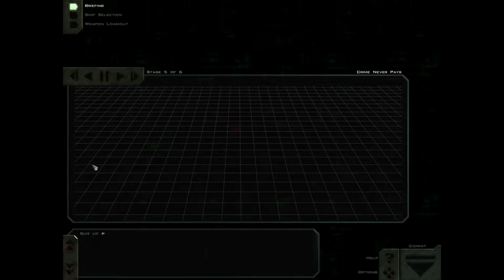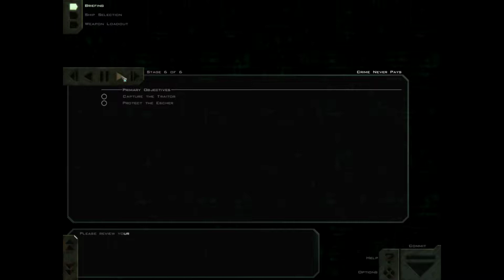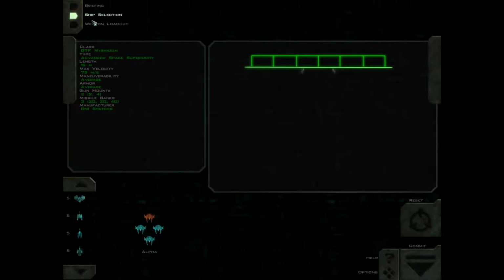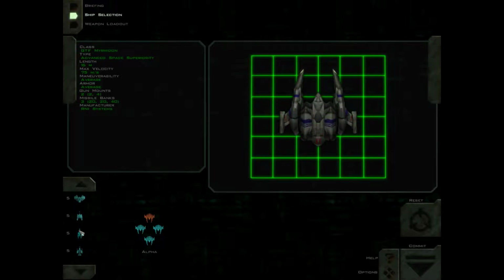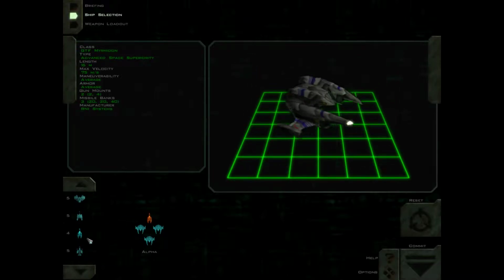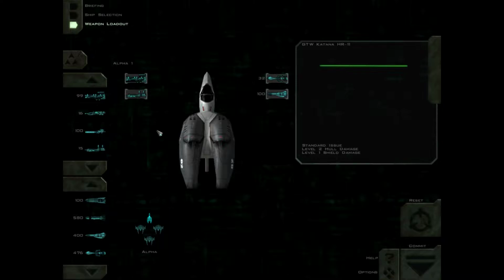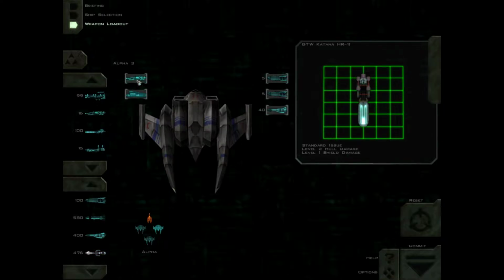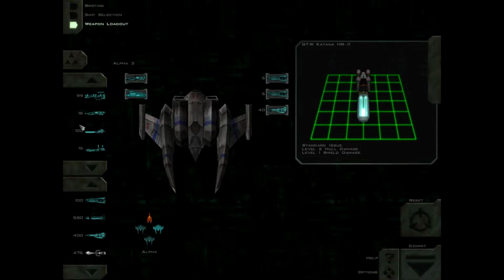Well, we've already been flying the Herc 2. Suit up, pilots. You leave in 15 minutes. If the transport's fleeing, shouldn't we be leaving right this very second? Capture the traitor and protect the Escher. So, we'll be flying Herc 2s, escorted by Herc 2s. Aquitaine and Katana, makes sense. Alright.